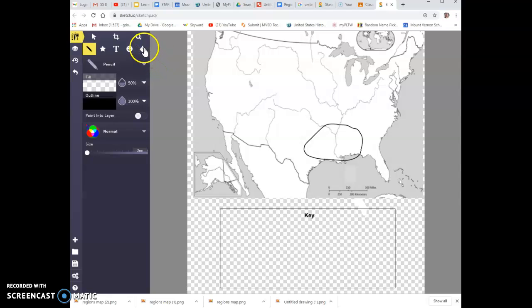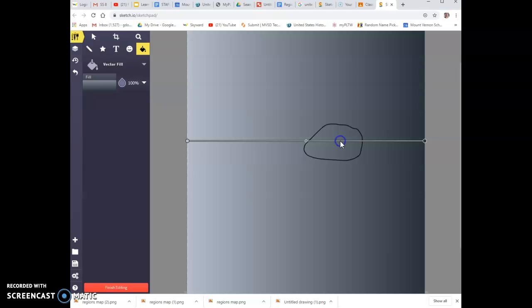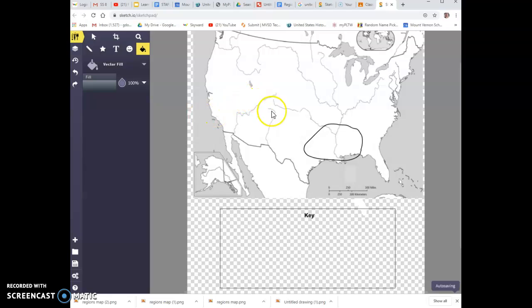And then if I want to fill my pencil, well, normally in a drawing program we'd go to the paint can and we'd click, but look what it did. It just turned my whole thing gray. And remember, that's because it is a vector fill. So I'm going to do Control Z and get rid of that. Control Z again, get rid of that. And I want to show you what is meant by the vector fill.